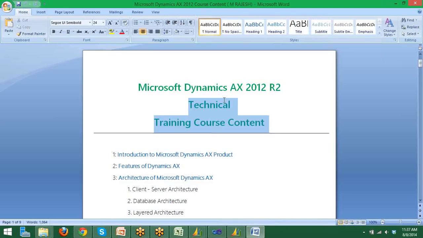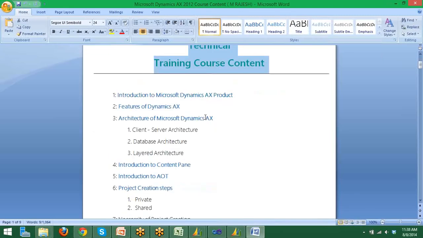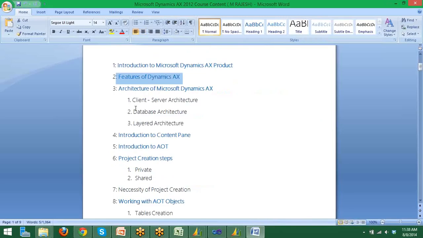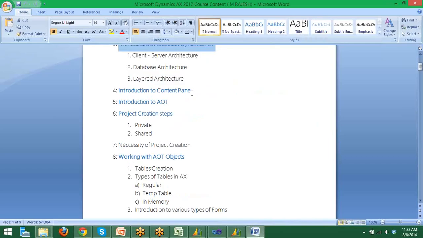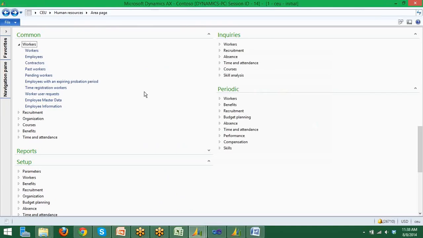So: introduction and the features of Microsoft Dynamics AX, architecture, and content pane introduction. In the content pane we have common, inquiries, periodic, setup, reports, and so many parts. Those parts we will discuss separately in the training program.